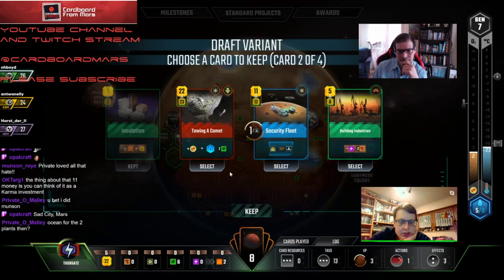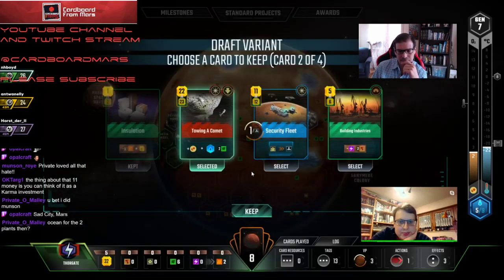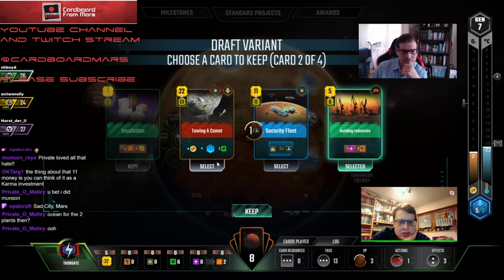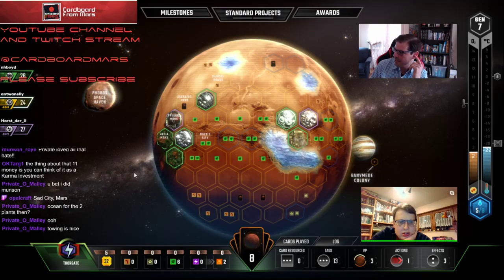No, Electro is already turned on. No, it turns on Noctis Farming. Building Industries is too expensive, I'd say, because you don't have energy. Should we just take it so that they don't have a building tag? Yeah, but towing a comet into Media Group, either way, it's bad for us. It's fine. We can take the comet.